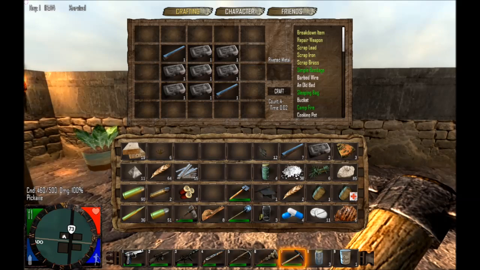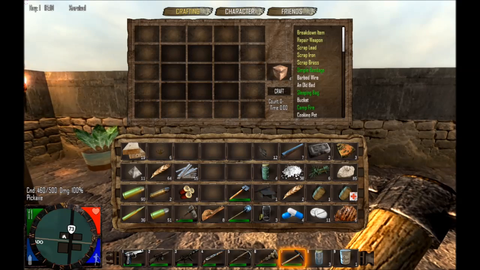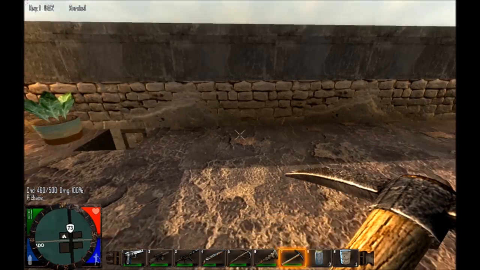The recipe worked, so that's good news. Takes a lot of ironing, but you know, that could change. I don't really know, but it creates 4. And so that's how you create a custom recipe in 7 Days to Die, at least as far as 8.1. That seemed to work, so we're just going to craft that. And ta-da! We have riveted metal. That's how you create a custom recipe.